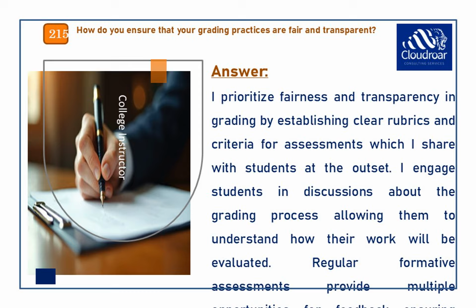Question 215. How do you handle technology failures during a class session? Addressing technology failures requires a calm and adaptive approach. I first assess the situation to determine if the issue can be resolved quickly. In cases where immediate troubleshooting is not possible, I pivot to alternative teaching methods, such as discussing the material verbally or engaging students in a group activity.